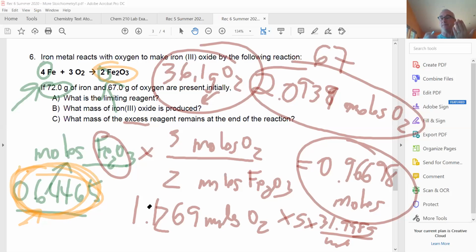Yeah, so you can either figure out from the number of moles of product how many moles of the excess reagent you used, and then subtract that from the total number of moles you had at the beginning, and then figure out grams. Or you can use the simpler method of remembering that the mass of reactions is conserved. So if I had this mass of A and this mass of B, and they made this mass of C, then I can just figure out how much my total mass of reagents is left over. That works even better, or quicker anyway.